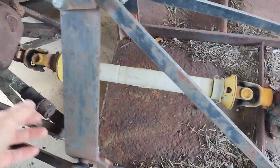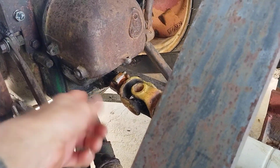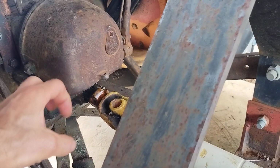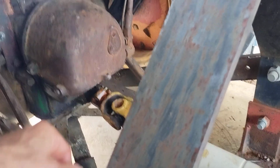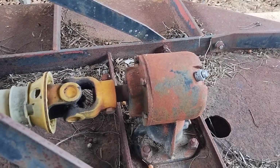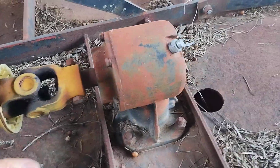I had to get it hooked up, grease the PTO shaft. I even grease the shaft on the power takeoff so it'll come back off easier again, and a little penetrating oil on the push release there where it locks it in place. Took out the vent there and checked the oil level. It's right at the center, so that's good.